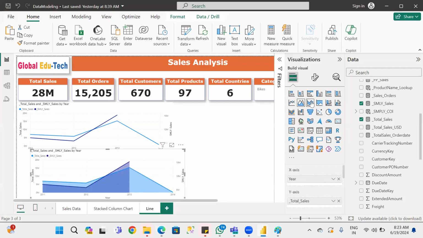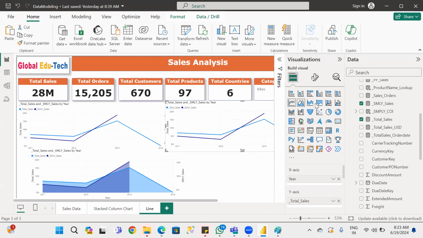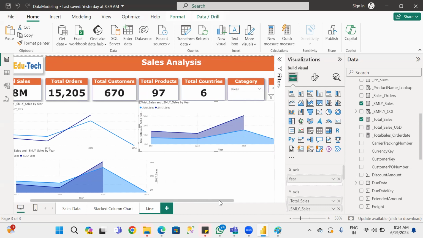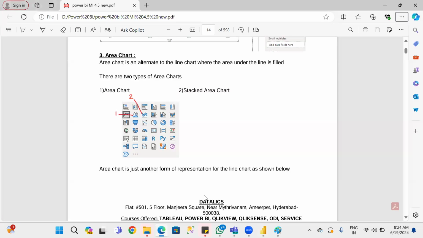So we'll go for the next one. This is stacked area chart. Simple, similar. When we compare here, stacked area chart, only the visual representation is different.